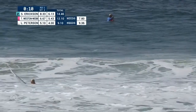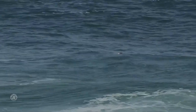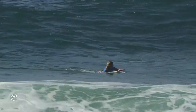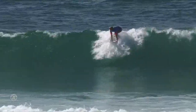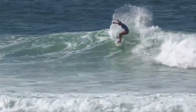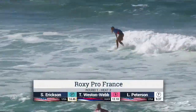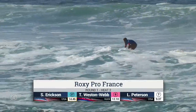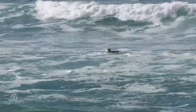Heading into the last 10 seconds, it looks like Sage Erickson keeps her roll going and is looking towards another good result. Impressive heat win for Sage Erickson — a solid keeper result in the final series. She keeps the roll going here in France where she found a lot of success last year, including a key win over Stephanie Gilmore. She'll fly into round three and has earned herself a day off from competition. Tati and Lakey will be reseeded into round two as the heat concludes.